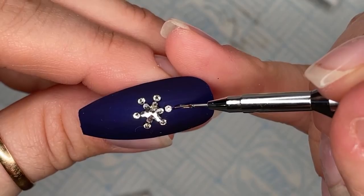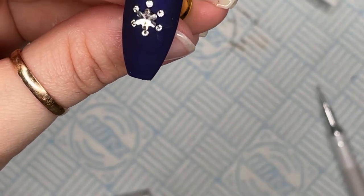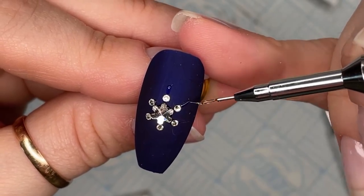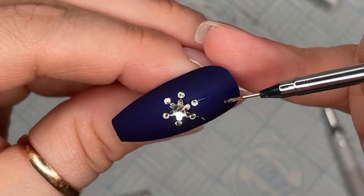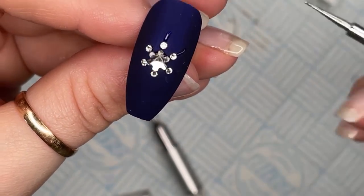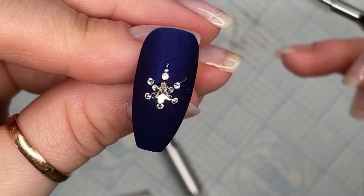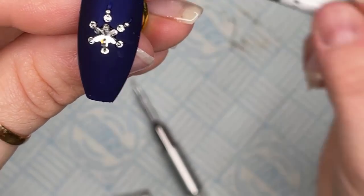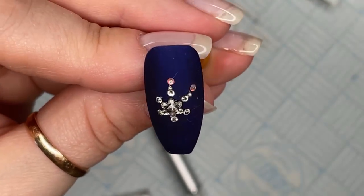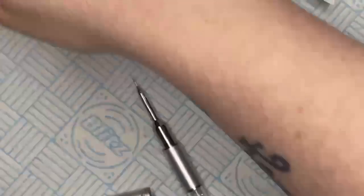You could do one at a time — you don't have to do both. I'm going to do two little sections at a time. Again you can do one at a time, it just depends how confident you feel. What I like about using a snowflake is you can get everything in line — with the flower I struggled a bit with that.